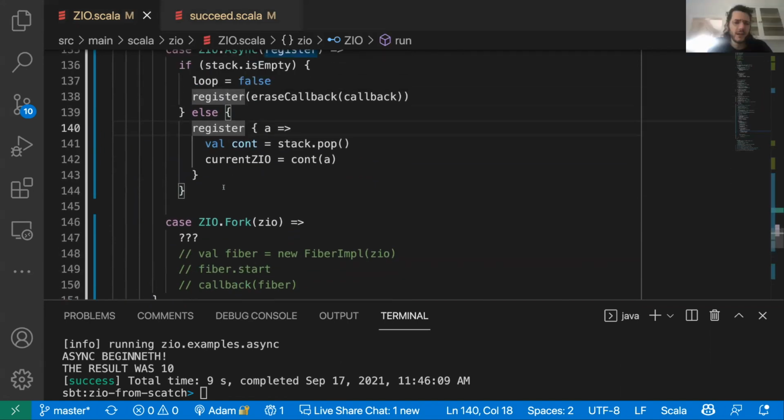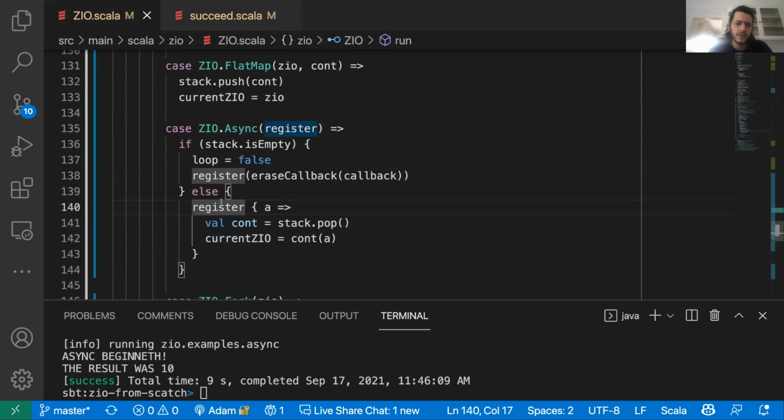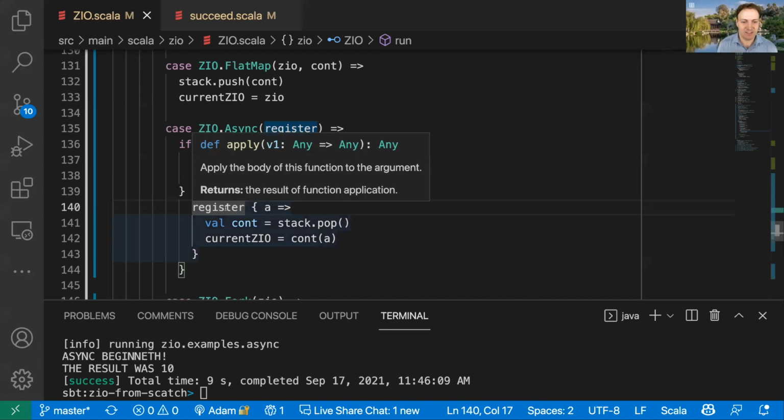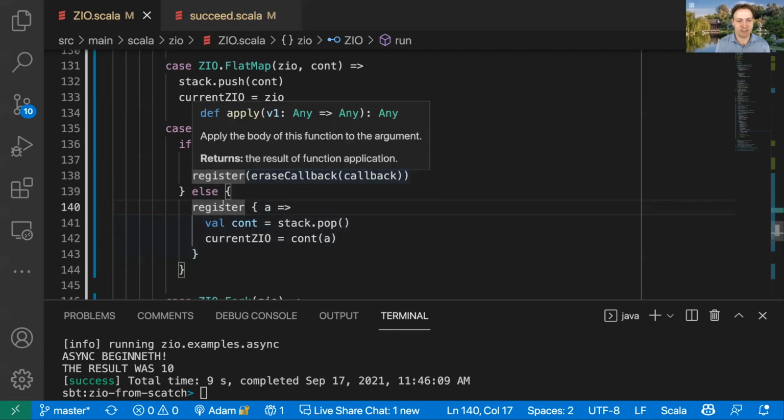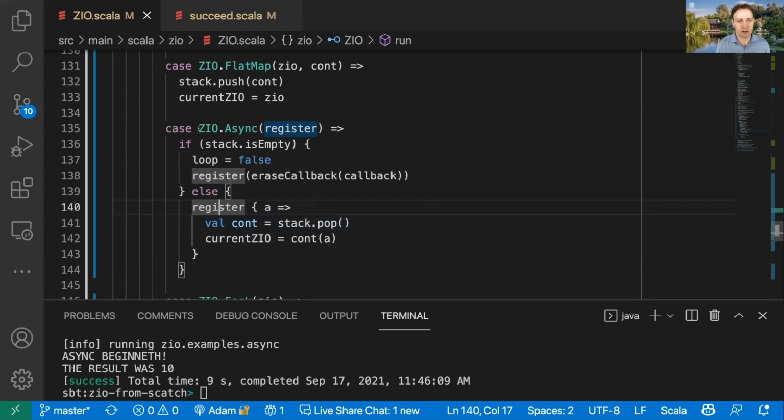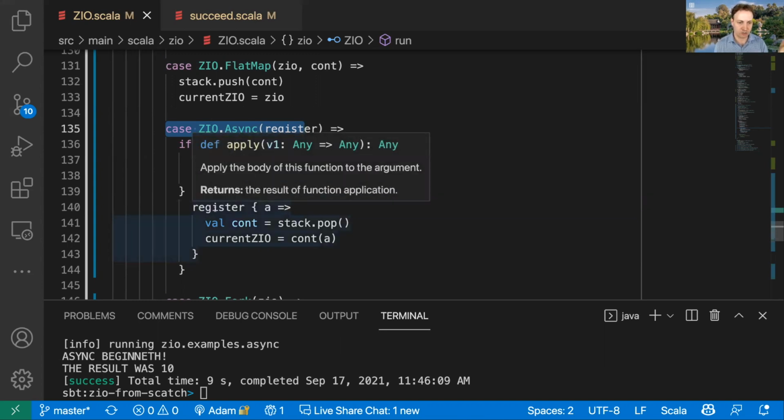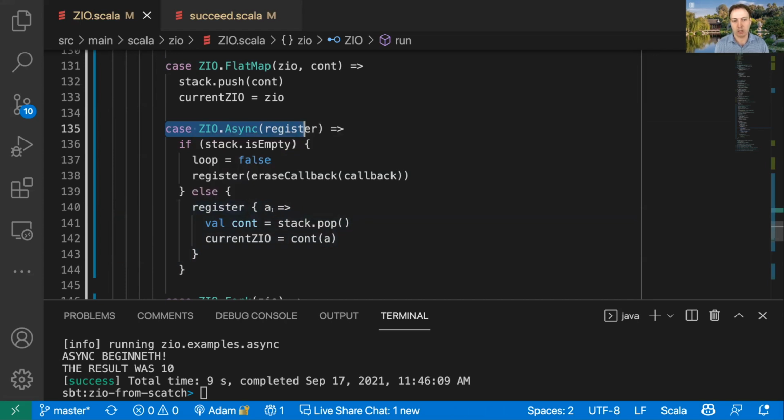Could you take a sec to walk through the logic there? Because it is a little trickier, right? Where goes what? What's the thought process? Yeah, this one is a little bit trickier indeed. So basically, this ZIO async case means we've got some asynchronous API that, when we call register, is eventually going to call this callback that we have.